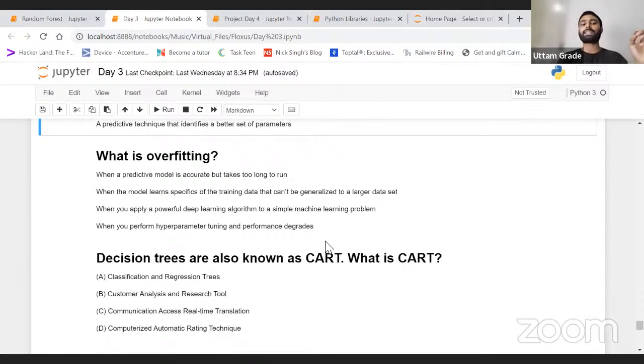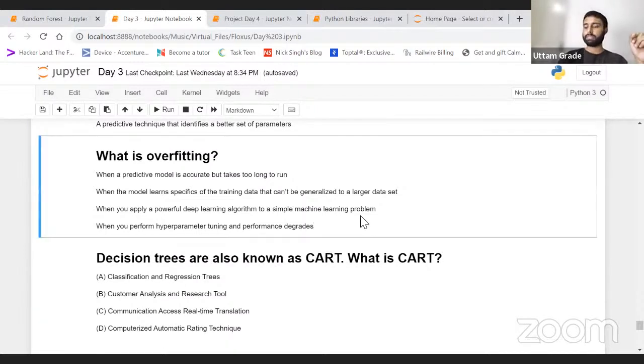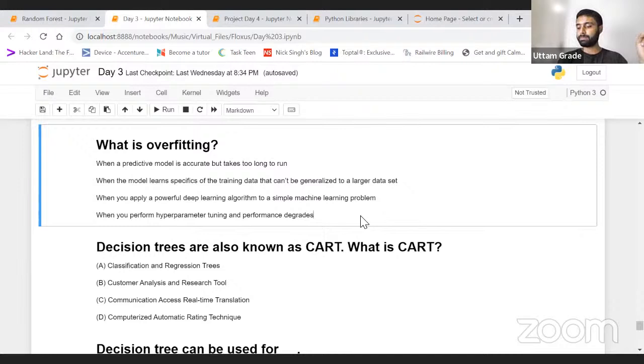Okay, now what exactly is the overfitting problem? We have discussed some part of overfitting, right? What exactly is the overfitting problem? Anyone? What exactly is the overfitting problem, guys?